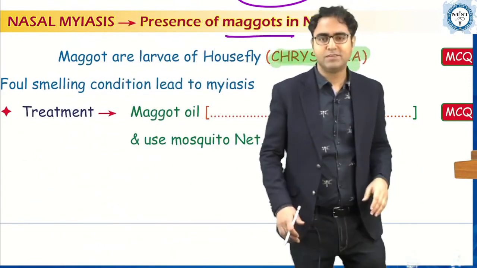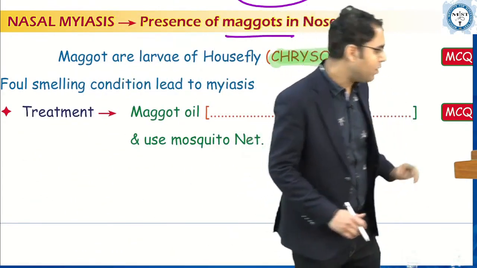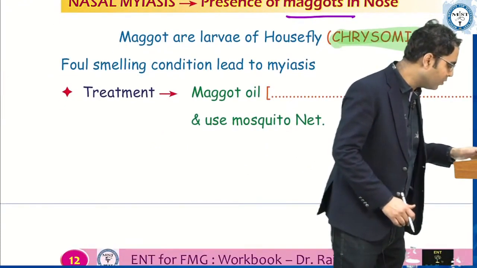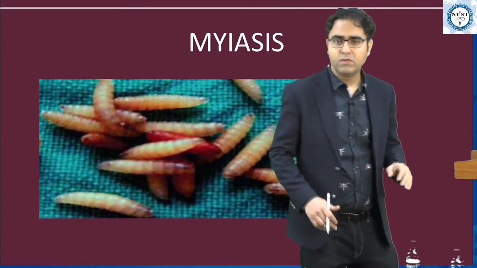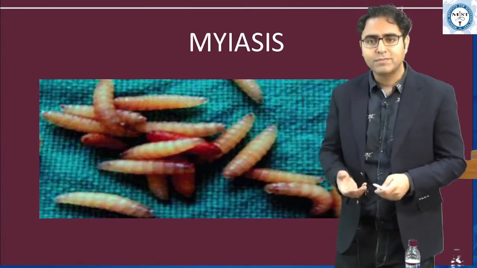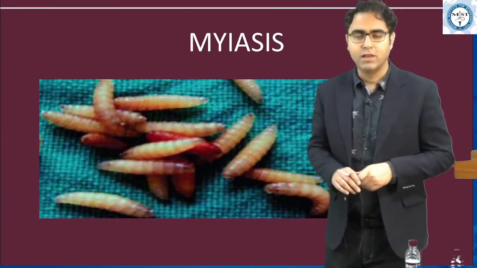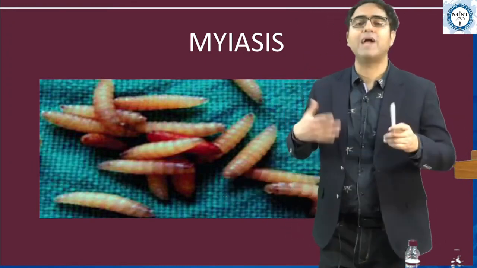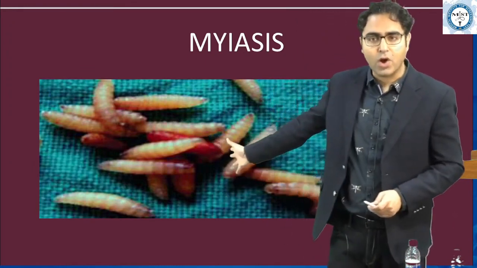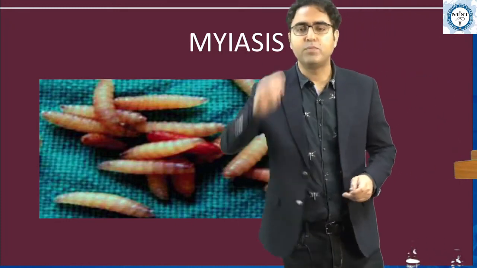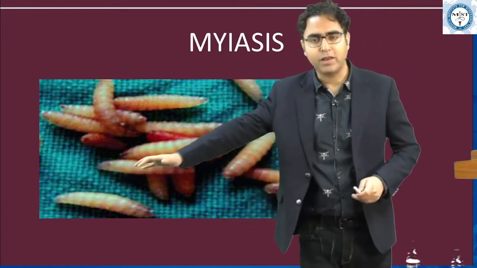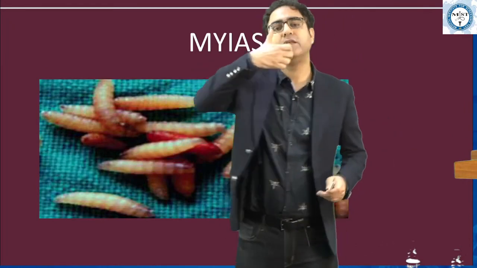Now treatment. What if you have some insect like this in your nose, beta? Would you adopt them? No, you have to kill them. Of course, kill them. Howsoever kind you may be, you can't adopt them in your body. But killing doesn't mean that you put the black head spray in the nose. Don't put the black head spray in the nose, boss. That's toxic for humans also.